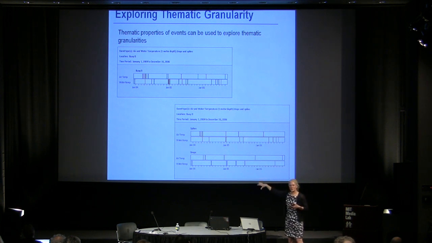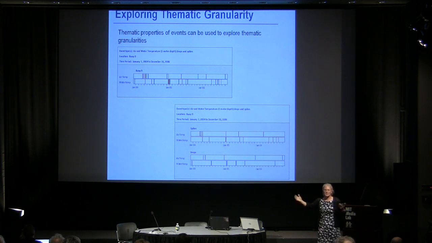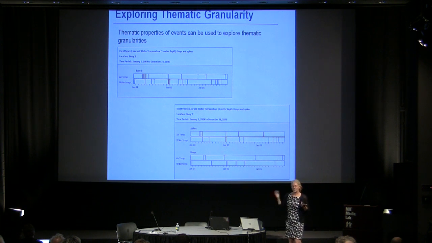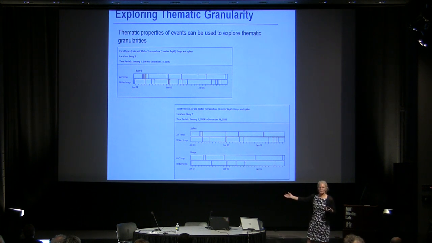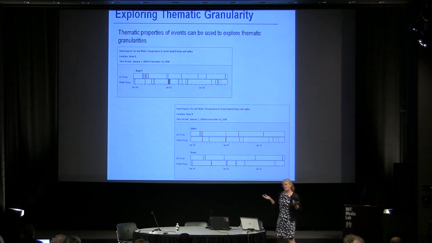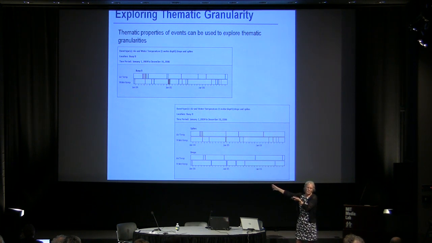And so now we're looking at a lot of physical parameters. But in terms of the interaction question, now we could put the seals in here. So what's a seal doing when certain physical things are changing? What are human activities that might be going on in these contexts? So we can start to build up these contexts of physical events and what might be socioeconomic, maybe even legislative events that you might want to place in these. If you think about events as a very general concept, they all have space, time, and thematic properties, and now we have a common framework in which we can start to explore them.